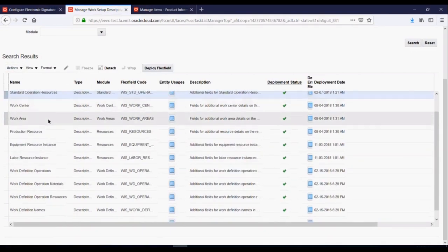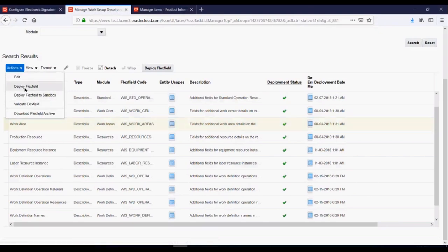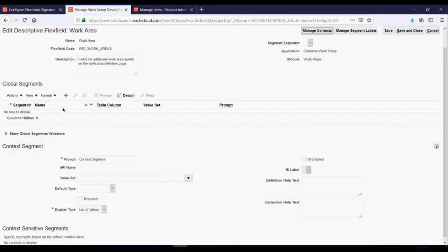So are you going to show us at least one flex field compilation? No, I was not planning to, but maybe you can take this as an activity. In the activity also, I missed mentioning the flex field, but I can add that. So just come here, choose any area, try to add a flex field here, and then deploy it at the end. This is the level where you have global flex fields. It's just like any flex field. It will ask you the value set and the type of the field. You can just add at the global level for now because it's going to be much simpler.